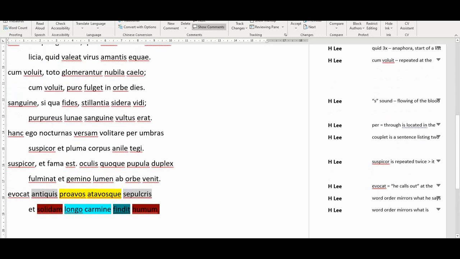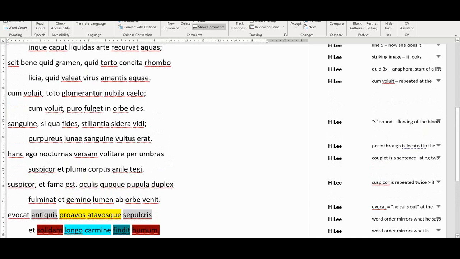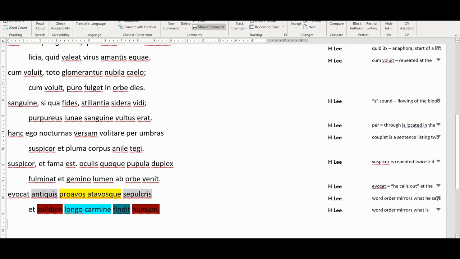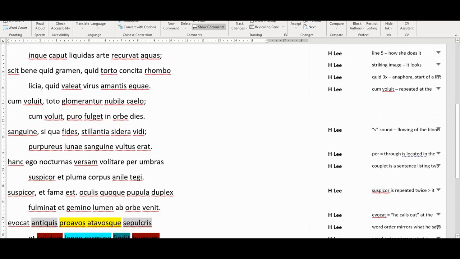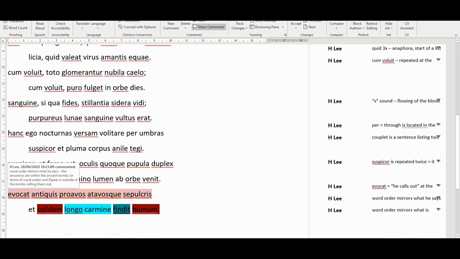So there you have it. If you want a few more things, you might want to think about the variation along the lines. I won't type this down, but notice the different ways that he makes a point. All these couplets are different, aren't they? In this couplet he talks about the two things that she can do in terms of the ground. The theme is the ground, because the tomb is related to the underworld, and then it links in with the word she calls out. Here is to do with the eyes, so that's quite a neat theme with these couplets.